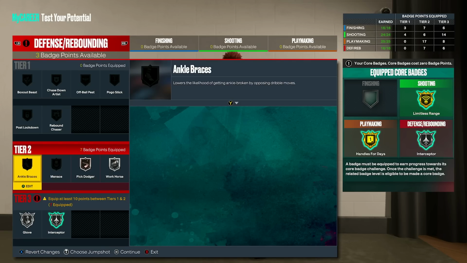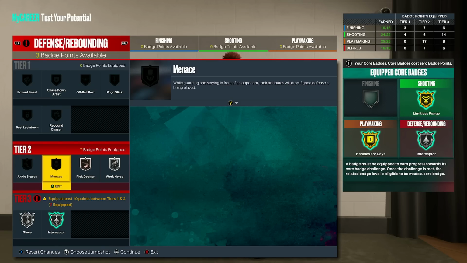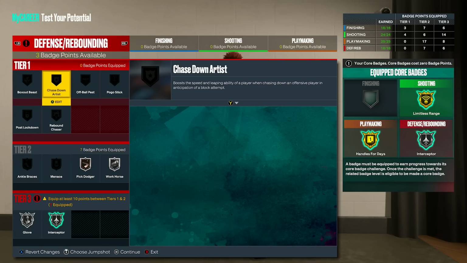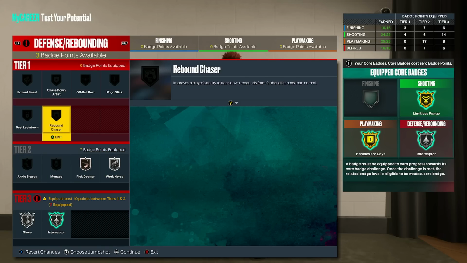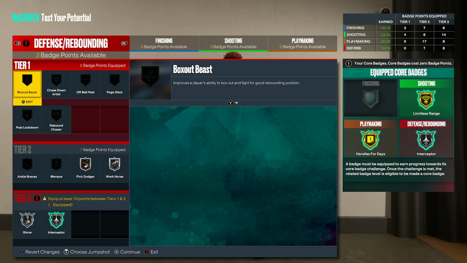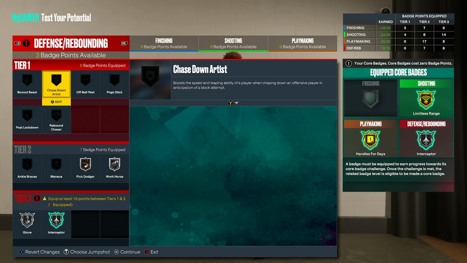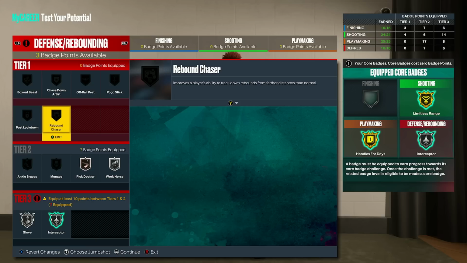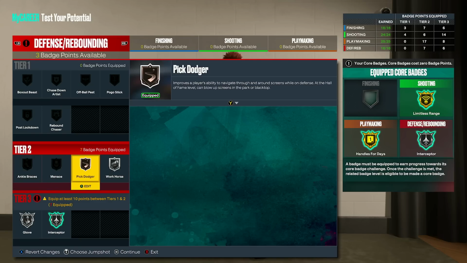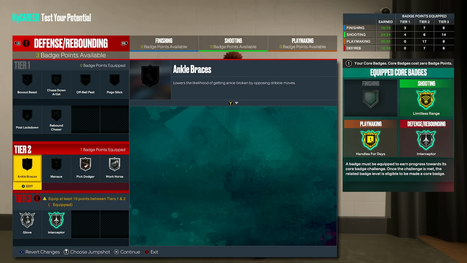Long story short, what I'm trying to get at right here though, is essentially just run things like Ankle Braces, Menace, Pick Dodger, Workhorse, stuff like that. Don't touch the Off-Ball Pest, Box Out Beast, Rebound Chaser, Chase Down Artist, Pogo, anything like that, if you're going to be guarding the wing. I would just advise for you to have maybe multiple badge loadouts where one is set for wing defense, the other is set for corner defense. It could really help you. It could really allow you to spend certain badge points in better ways and not run stupid things like, let's say, Menace or Pick Dodger if you're guarding corner. Just a good example for you guys.